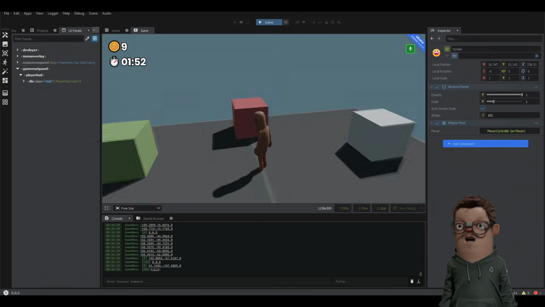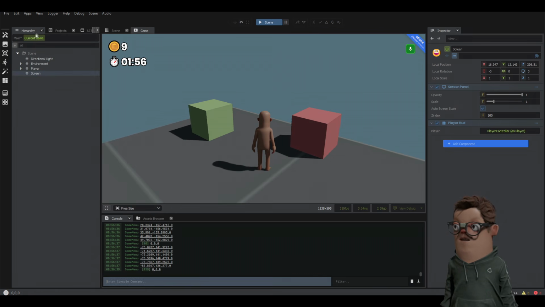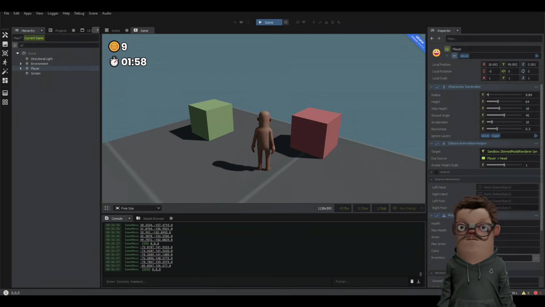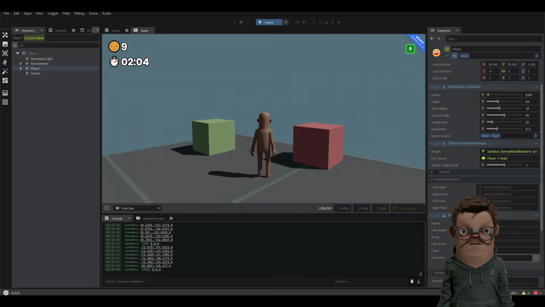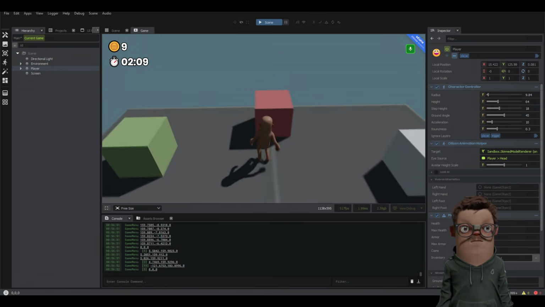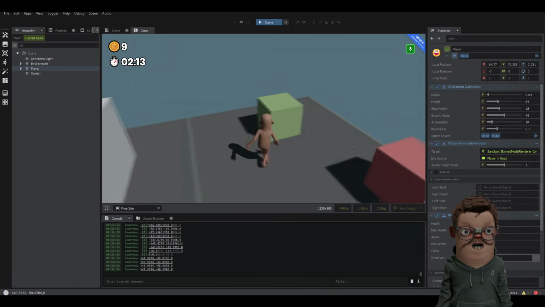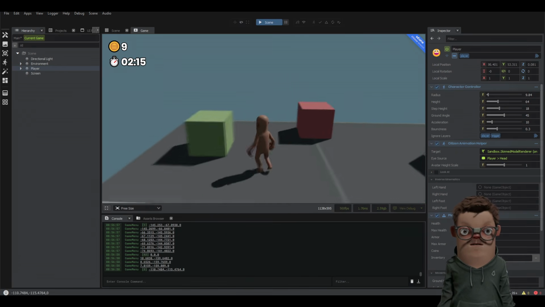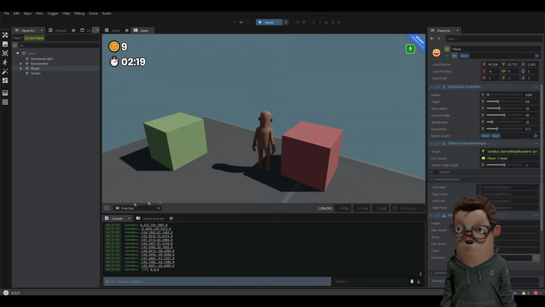All right, now, as you might have noticed, I have these two colored blocks that I've made to test the health values. So here is the player's health. I have 100 health to start, 100 max health. When they touch the red, they take 10 damage. And when they touch the green, they heal 10. So I want to display a health bar. I'll put that in the bottom left.